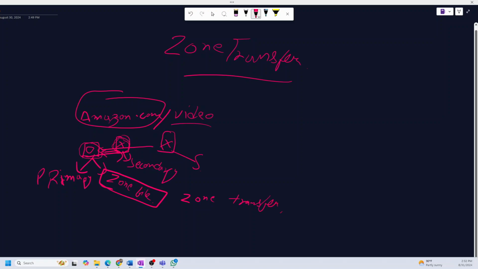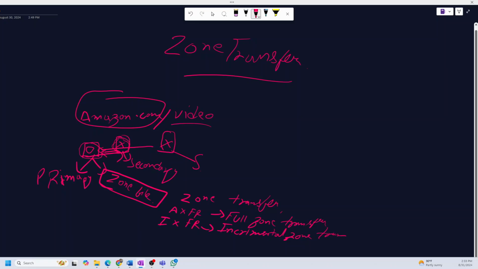Now the zone transfer is of two types. AXFR, which is full zone transfer. Then there is IXFR, which is incremental zone transfer.